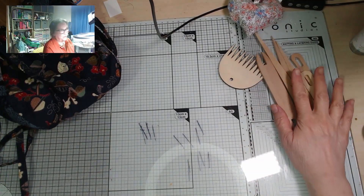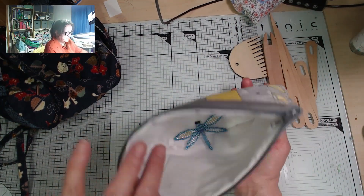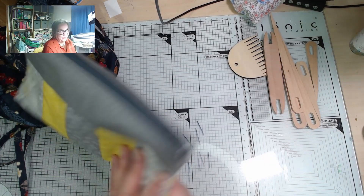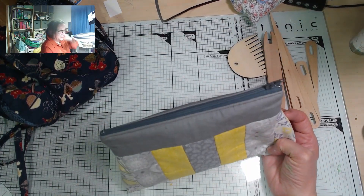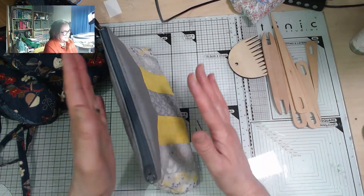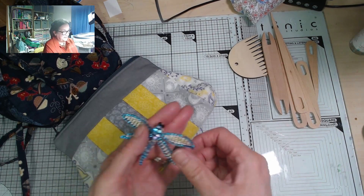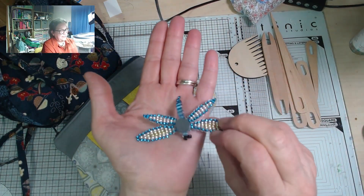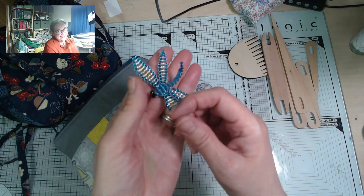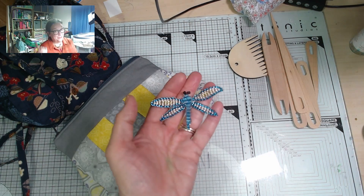I'm trying to whip through this really quickly. This is another beautiful handmade gift from one of the ladies I work with, Averill — isn't it lovely? Again, you could use it for all sorts of things, but I'm thinking a little crafty project bag, since I do tend to have several projects on the go at once. And inside, Averill — who's really good at lace making and beading — made this: it's actually a magnet, a little dragonfly, and you can even shape its little tail and wings.